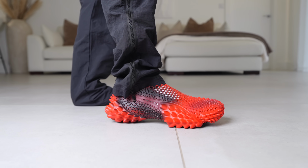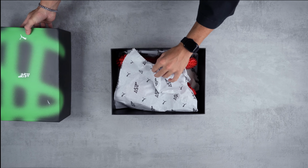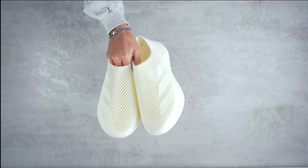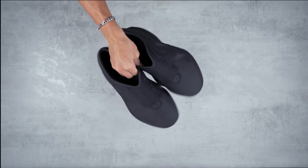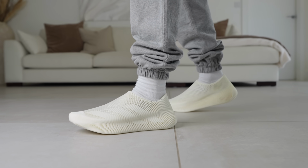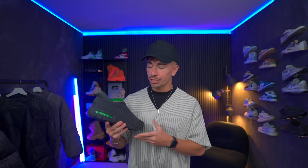And I've been wearing and testing both Puma's fully 3D printed shoe and of course Adidas's. And it's all been pretty interesting how we had Puma release their pair of shoes with A$AP Rocky, and then straight after that we had Adidas release their first fully 3D printed shoe, and now we have Nike. And what's even more interesting is how different each of these shoes are, except for the main fact that they're all fully 3D printed. So with all of these brands dropping their own 3D printed shoes, I guess the main question I want to ask, and I'm gonna need your guys' help for this, is are 3D printed shoes actually the future of footwear, or is it just a gimmick that's gonna fade away into obscurity?